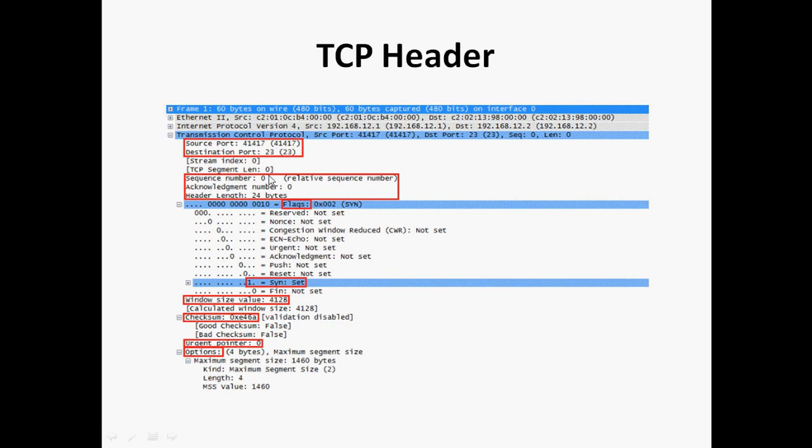Next, sequence number 0, acknowledgement number 0, header length 24 bytes. In the flags, we can see SYN is set. This is the three-way handshake, and I captured the first SYN bit. Then window size value 4128, the checksum value, and the urgent pointer.